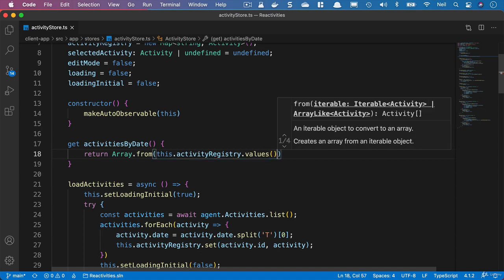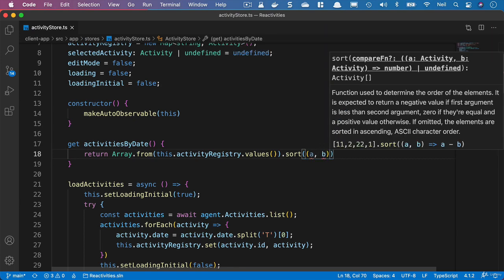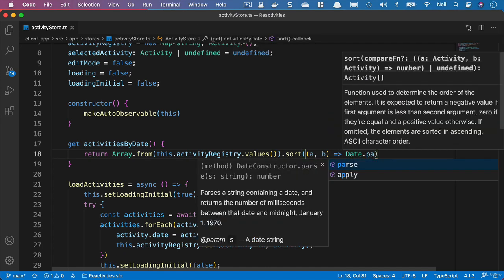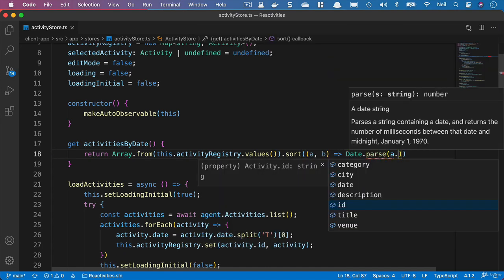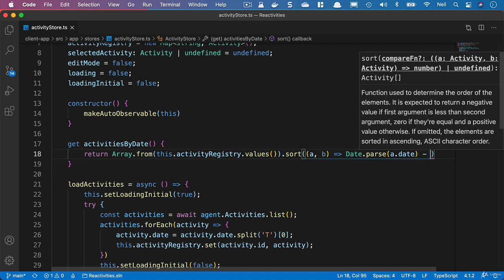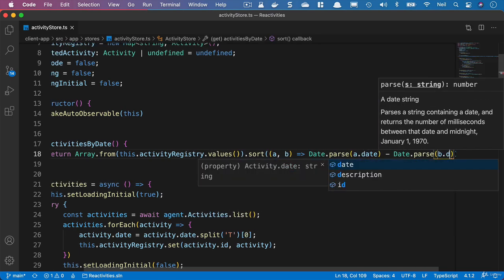And then we can chain on a sort method. The sort method is going to take two parameters, activity A and activity B, both the activities we want to compare against each other. So we'll pass in a, b as the parameters here. And then inside here, we'll return Date.parse(a.date) minus Date.parse(b.date).